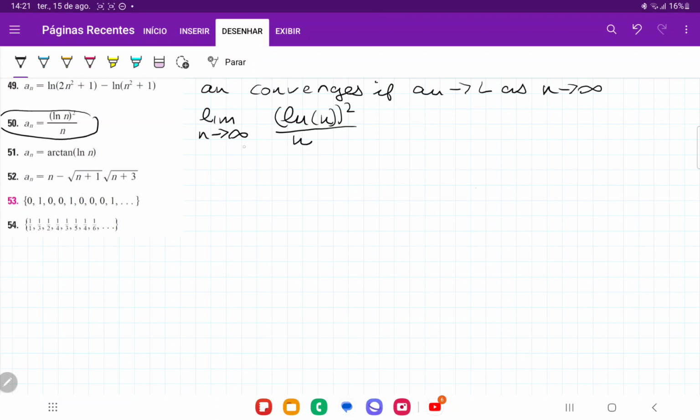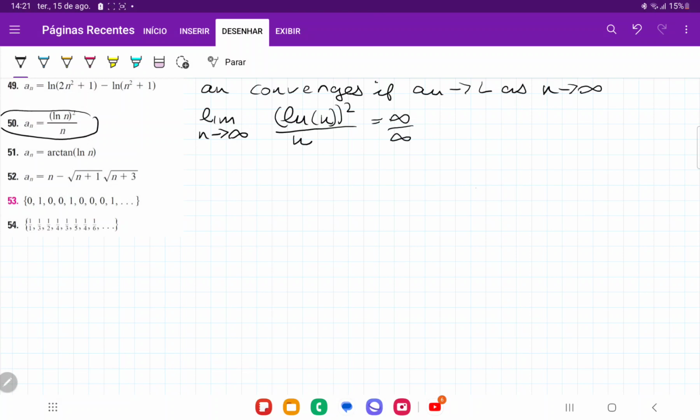When we take this limit, it's going to be ln of n, which is infinity, over infinity. So this is going to give us infinity over infinity. This is undefined because we don't know whether the infinity on top or the infinity on the bottom is going to win, right? It's like a tug of war, and we need to decide which side is going to win. This here is an indeterminate form, so we can use L'Hopital.